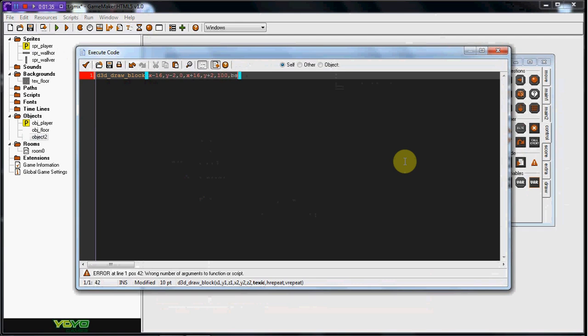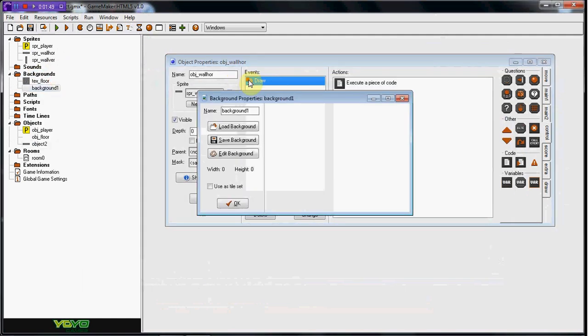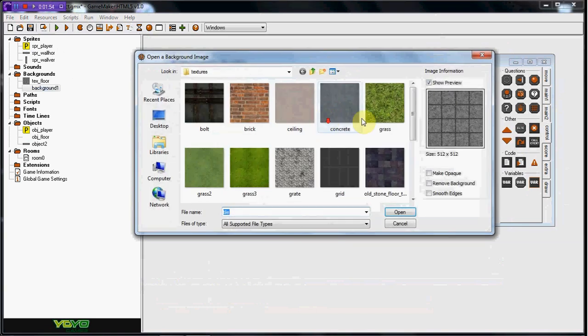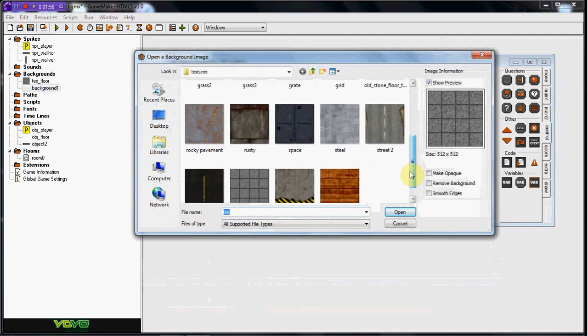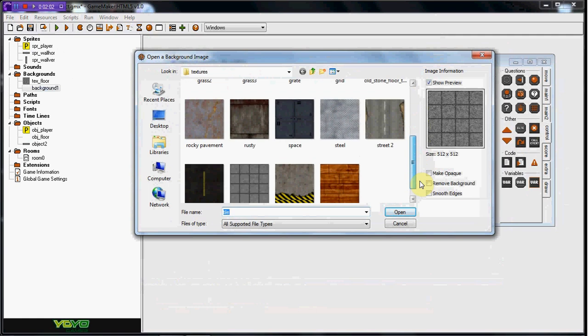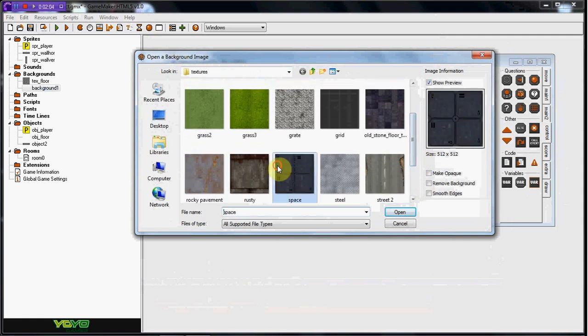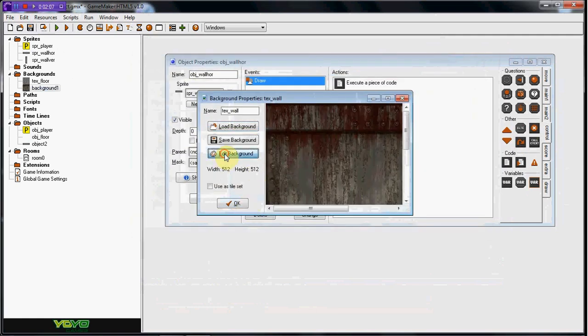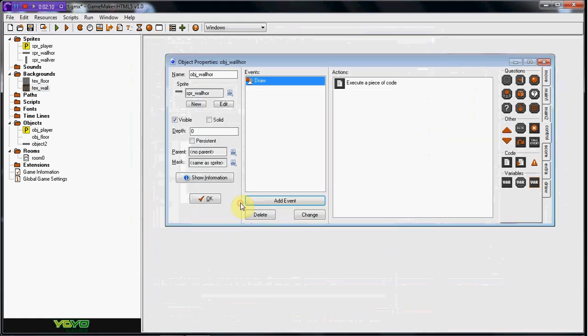And then we're going to go ahead and set a texture. So background get texture, and TX wall. We haven't made this yet, we're going to go ahead and make it in a second though. And then we'll just do 1, 1. Let's go ahead and make that texture real quick. So just pick a texture out here. I don't want to spend time doing it. Alright, here, I'll just pick this rustiness. Okay, that's my texture.